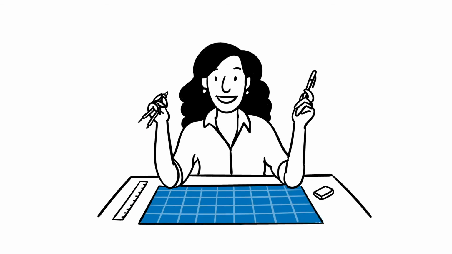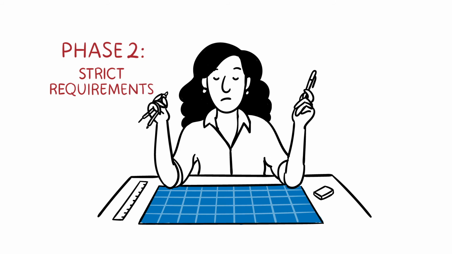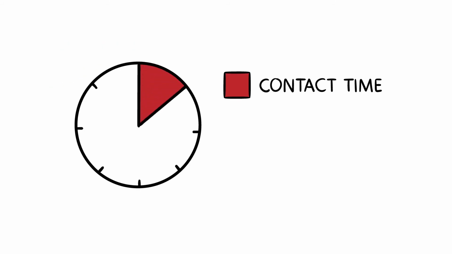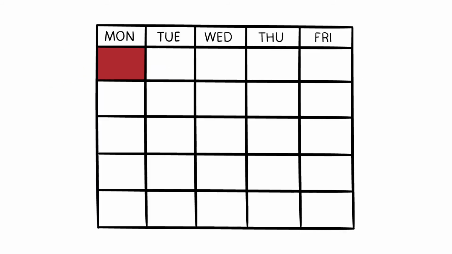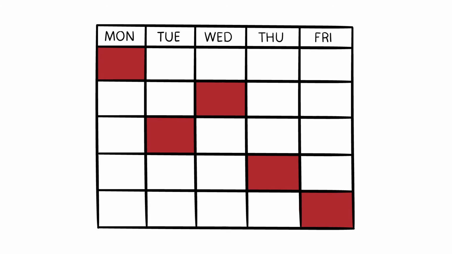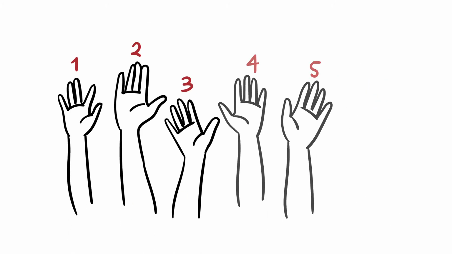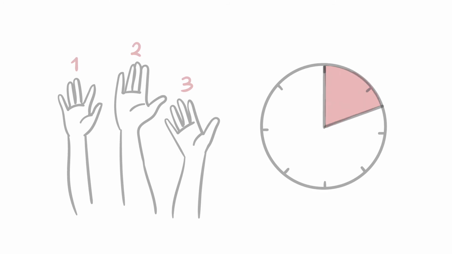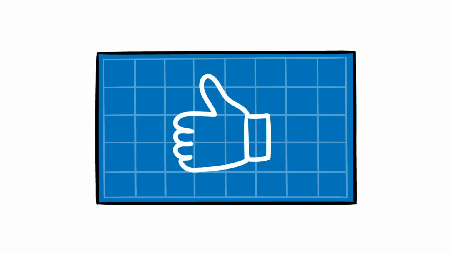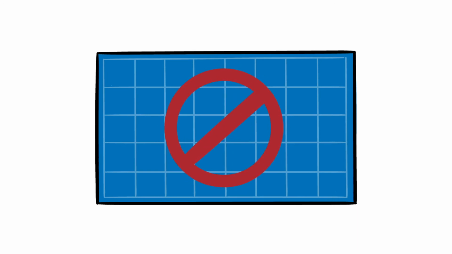You start on the actual design in Phase 2. You will explore the strict requirements imposed by the context, the requirements which must be met by your design. One of your requirements might be the mandatory number of contact hours to be timetabled at fixed times, or a minimum team size for collaborative learning. If the parameters are non-negotiable, there may be little chance that you can produce a successful design. You have to decide whether you should continue with the design.